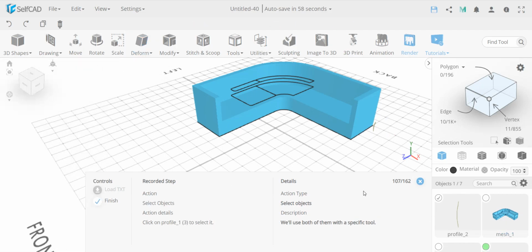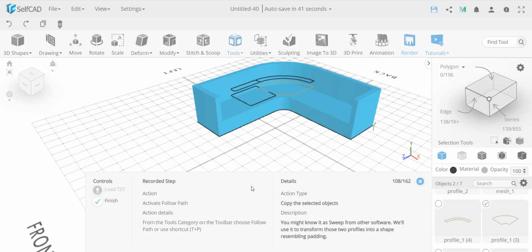So now it tells me this is already selected. In general, the tool we're going to use now is called Follow Path. You'll see in a minute. The logic is that you always select what you want to follow. So we kind of tell the computer, take this line and follow it along something else that I'm going to select, which in this case is this profile. And let's see what it is.